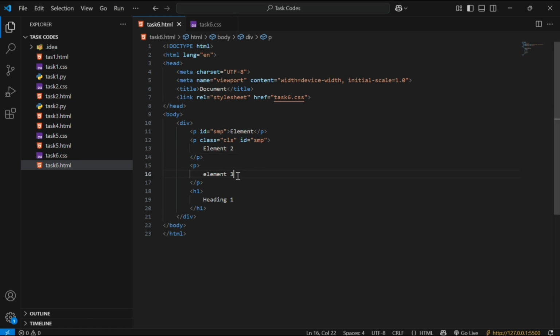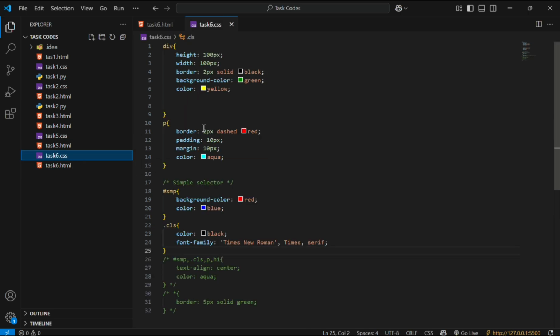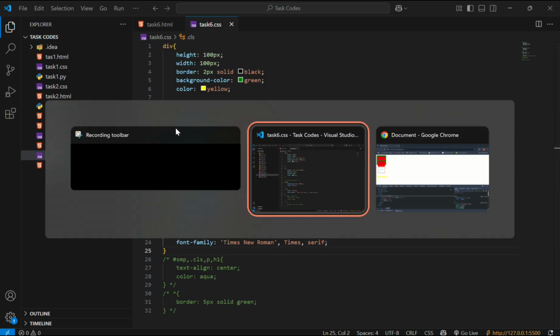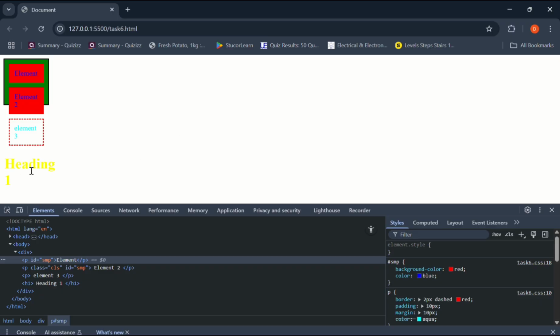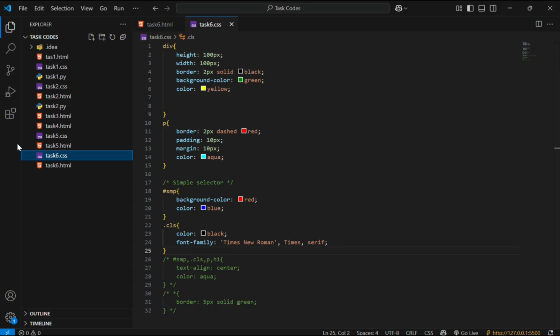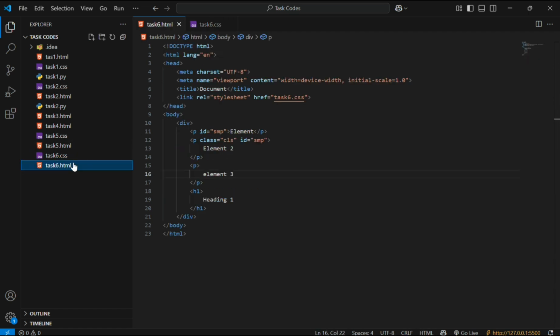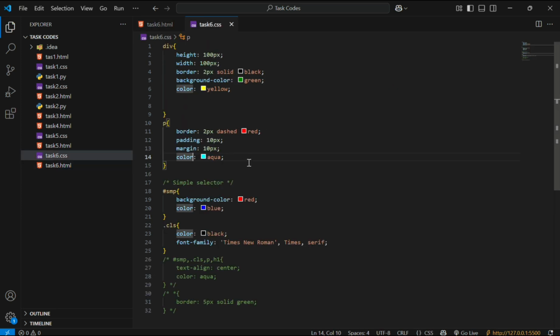Now let us check the properties. See what I have got, element 3. The color is what we gave in the style for P, right? See, aqua color. Here we didn't mention any class or ID, so it is getting whatever we have given for the P tag.